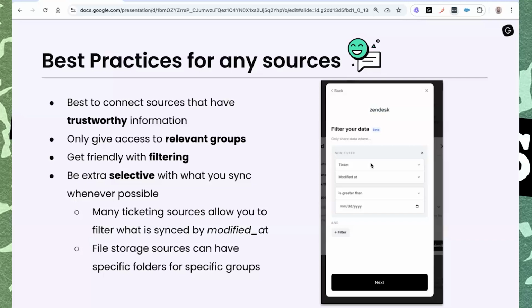A lot of the customer ticketing sources have that ability, and some of the file storage sources have that ability as well, to filter for dates, but also for specific folders, and then for specific groups as well. So whenever possible, be really selective with what you're bringing in, so that, again, you're not bringing in a ton of information and getting crowded search results.